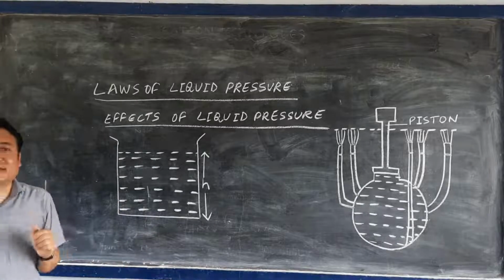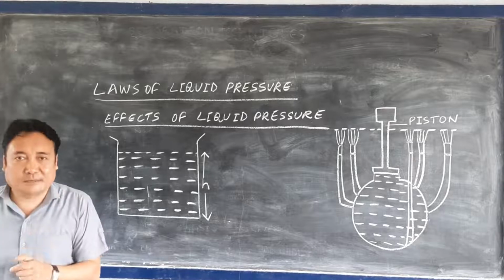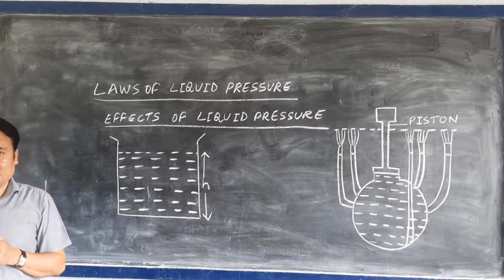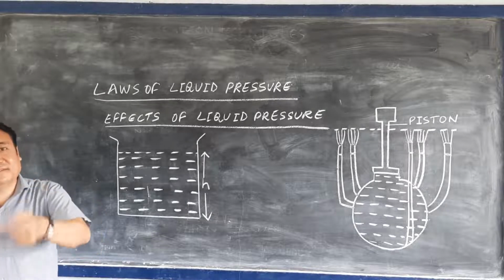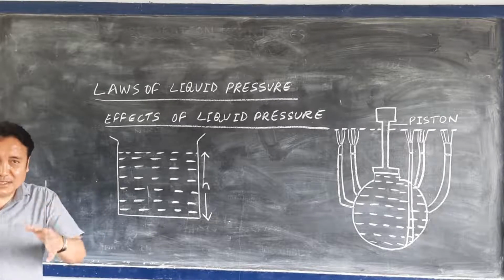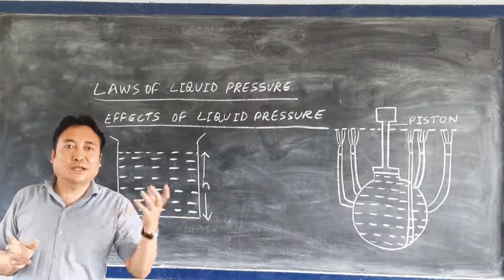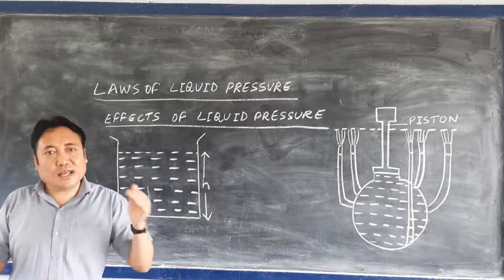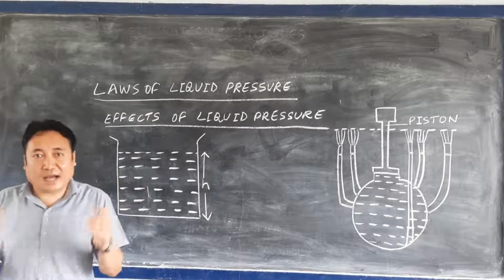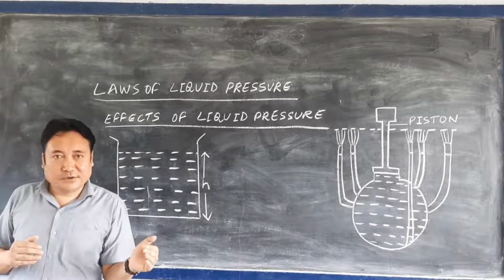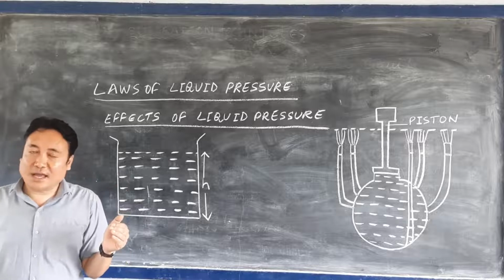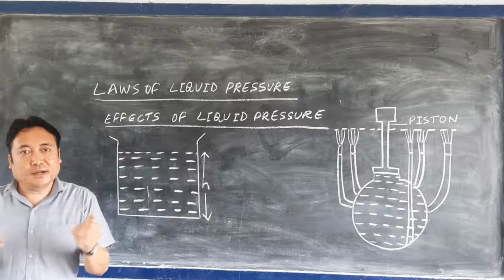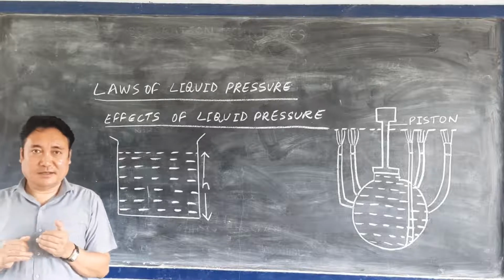And the fourth one: pressure at the same depth is different for different liquids. That means you take 2 liquids, one fresh water and the other salt water. The depth or height of both the fresh water and the sea water is the same, but the pressure will be different.